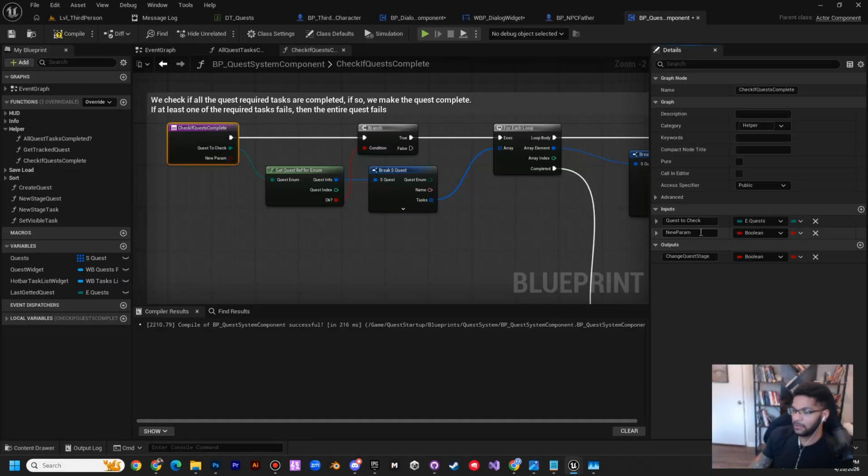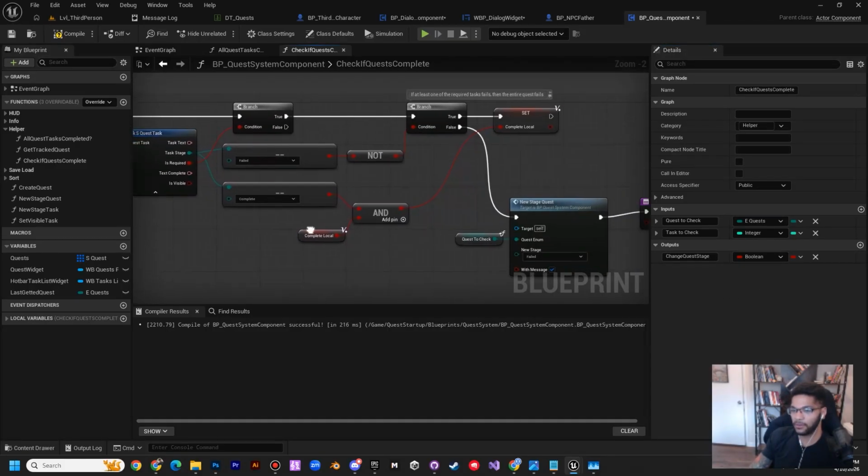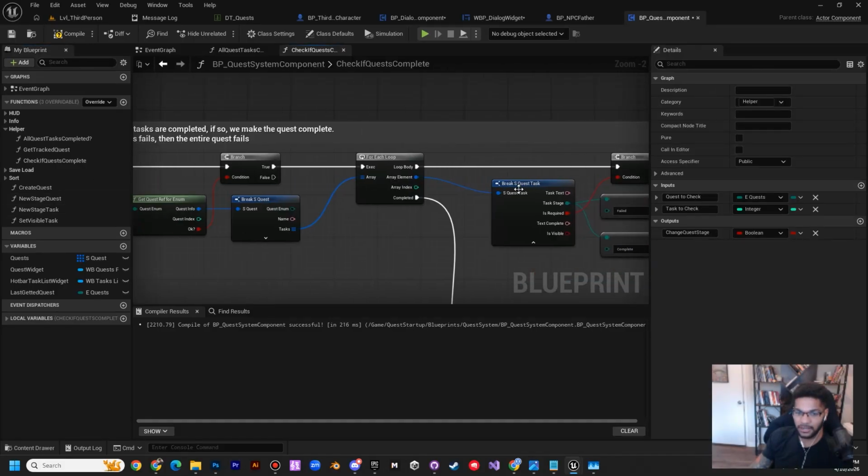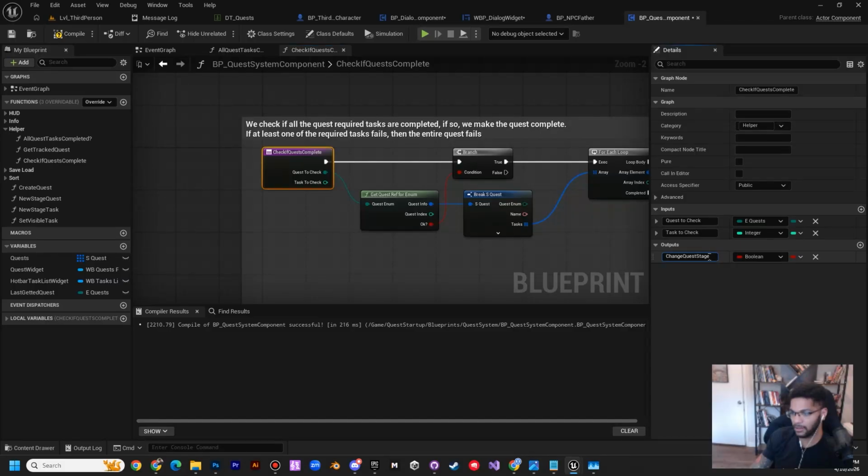And then we just need plus the task to check. And that's an integer type, right? And then at the end for the output, what this function is going to ultimately return, let's change that to is complete. Because that's all we want to know. We want to know if this stuff is done or not. And we can keep that as a boolean.